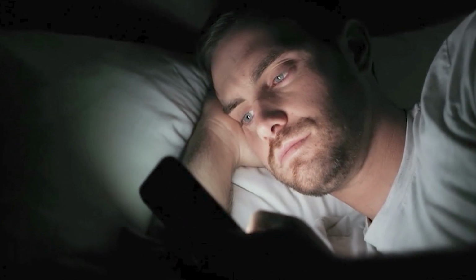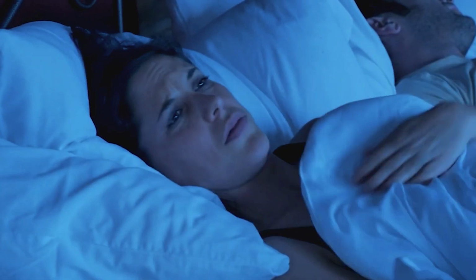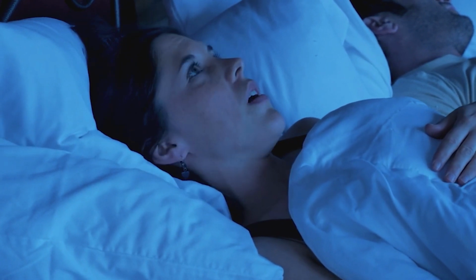But if you go into that room and you're like, wow, this is really nice. I have enough space. I don't have to step over anything or move anything. I can just get in bed and relax, and then go off to sleep. But if that situation is reversed, then when you get into bed to try to go to sleep, you're just going to be looking around and thinking about all the stuff that's actually in the room. And then you might start thinking about all the things in the room that could go wrong, or you're just having racing thoughts all over the place. And so that makes it much harder to get to sleep, as opposed to when you have just the things you actually need in your home.